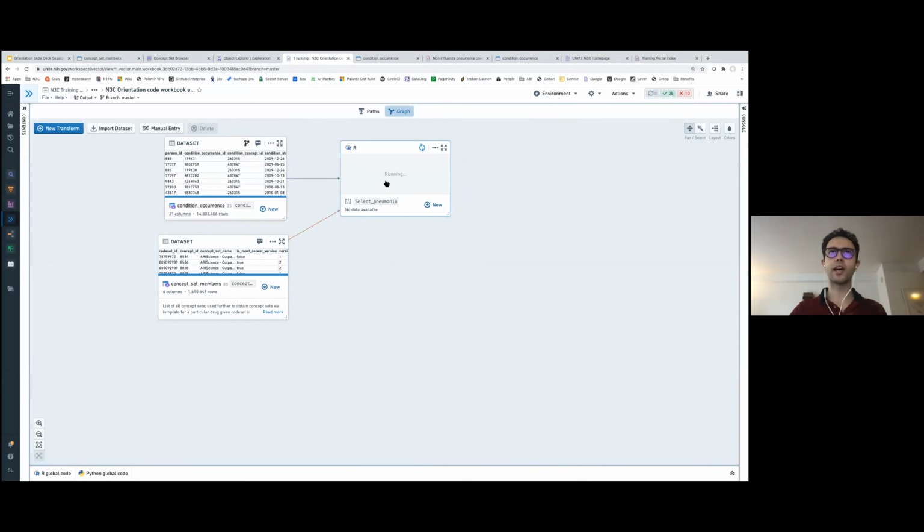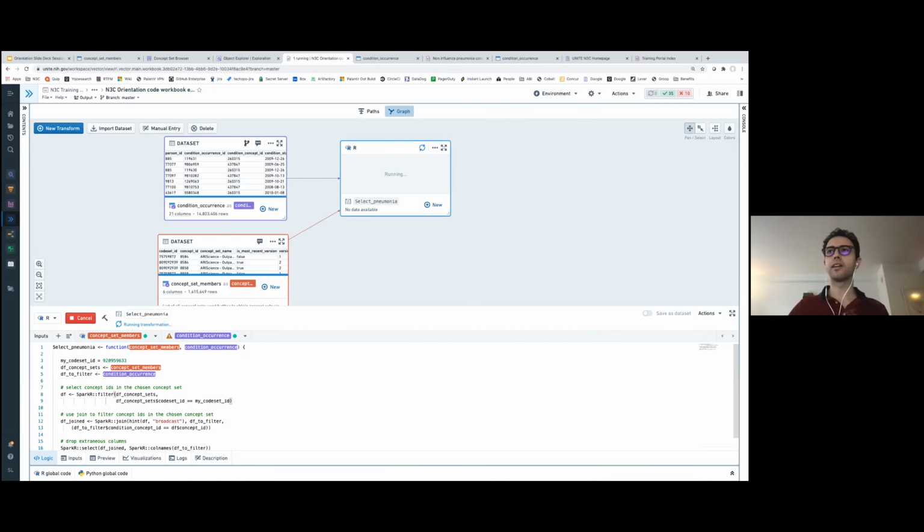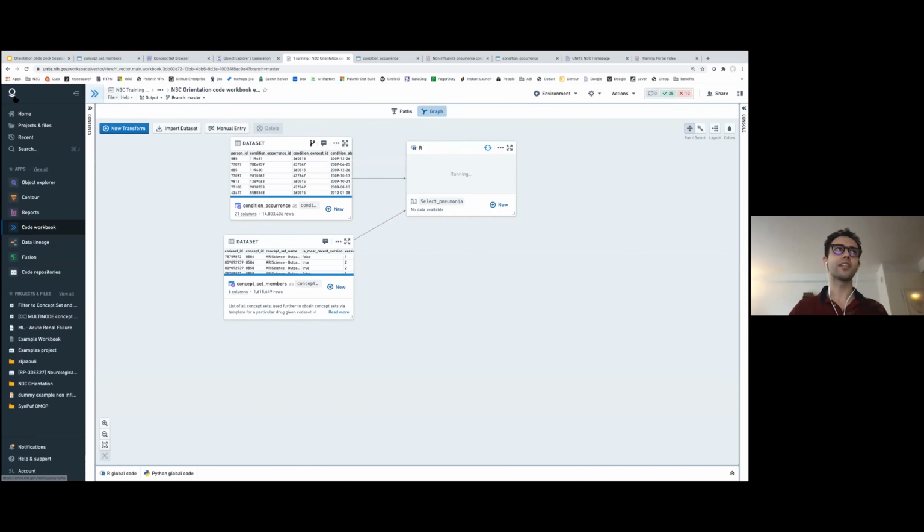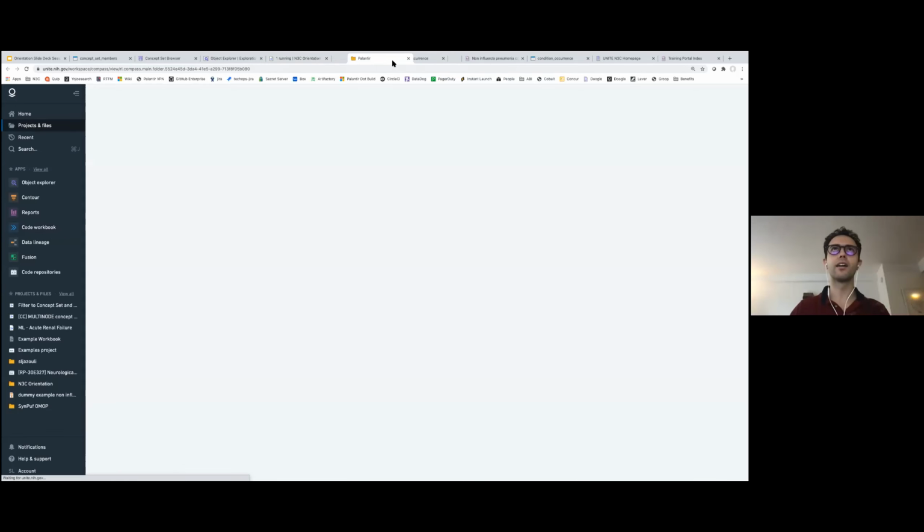And so while it's running, something I wanted to show as well is how to define our concept sets and maintain them in a more elegant way, which doesn't require having them in the code here. And it makes it easier to maintain a list of concept sets and change them without having to change the code. So for that, I'm going to introduce a tool called Fusion. And let me open it from my working folder.